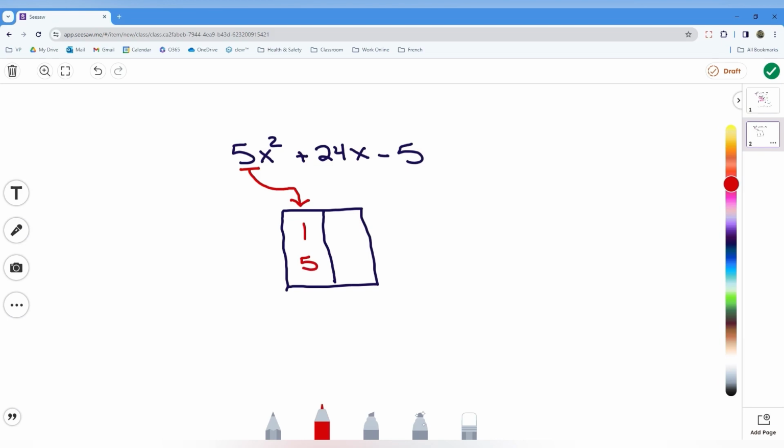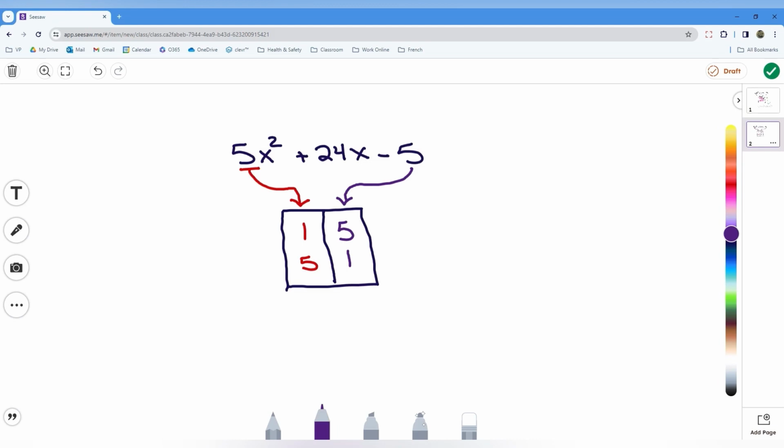Is it going to matter whether or not I put the 5 on the top and the 1 on the bottom? No, because this is the only possible combination that I can possibly make 5 with. Now, down the other column, same thing. What multiplies to make 5? And again, we can do 5 times 1. In my head, I can see that the order would matter here because I am looking to make 24. So if I had put the 1 on top, when I cross multiply, I would have had 5 times 1 and again 1 times 5, which would not get me there.